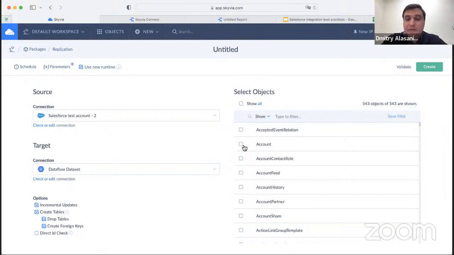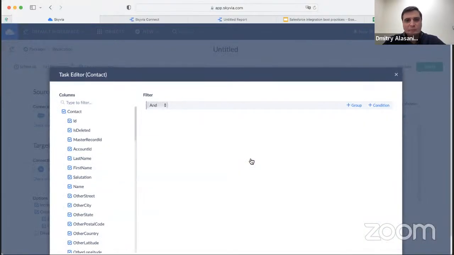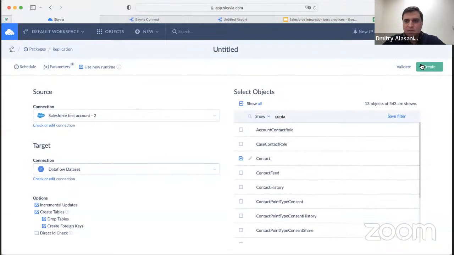So let's select, and by the way, if you select a few tables, say account, I don't know what else, maybe contacts, we will keep relations between these tables in the exact way as they are in your Salesforce org. And as well as like with the backup package, you can also create a filter condition and filter out certain records that you actually don't need to be replicated to your data warehouse or database with group condition. That's actually it as of how you can configure your replication package.